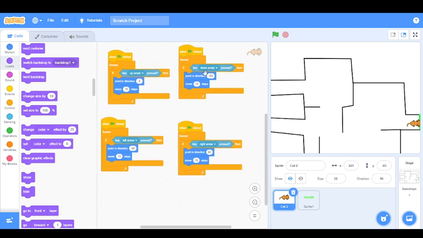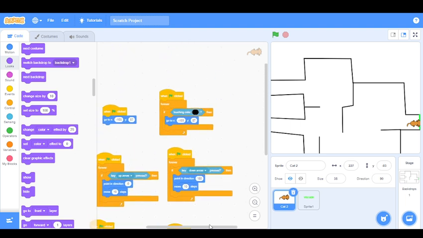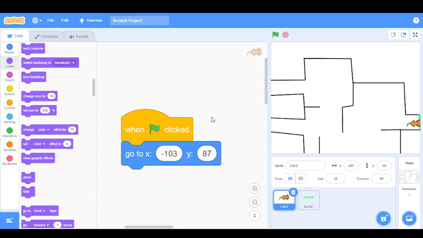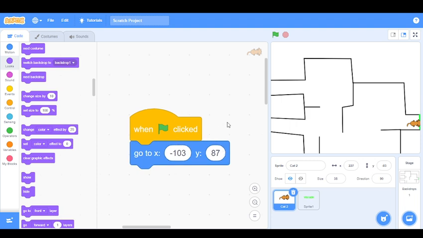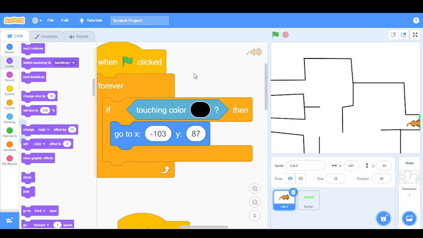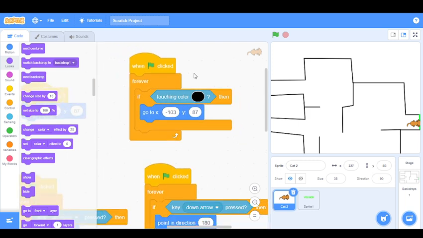You can create it by just duplicating one set of block, then changing the key press and the direction. This is the block of setting the start position of the sprite, and this is the set of blocks of when the sprite touches the black line.